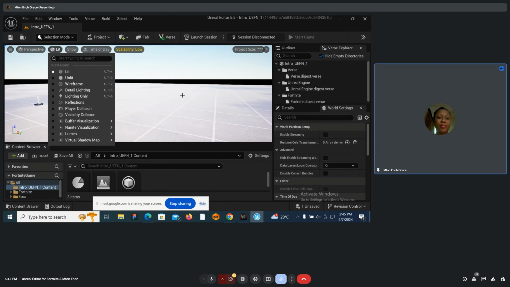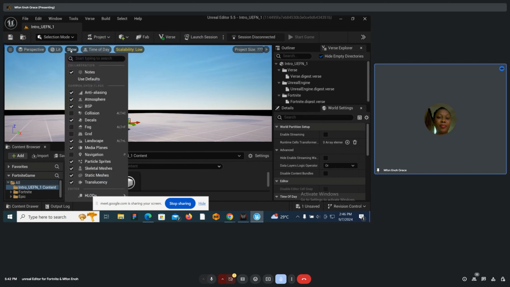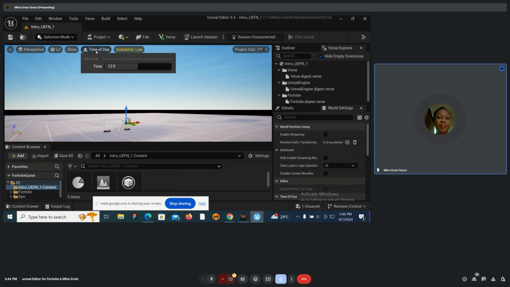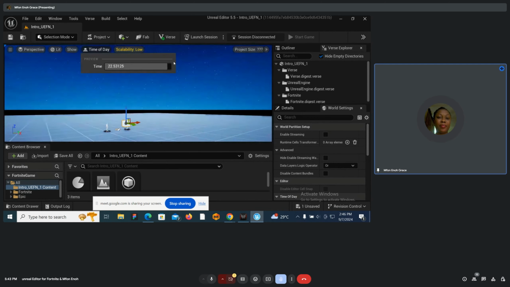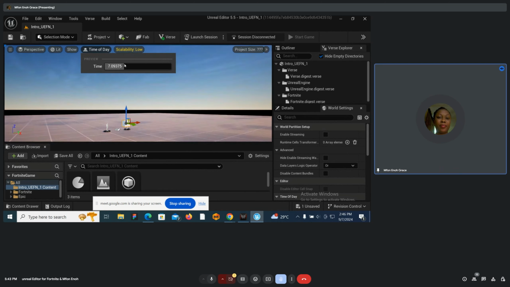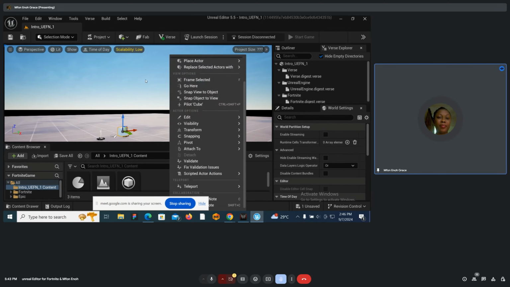Let's go lit. Then you can show. When you click this, you can select what to show. If I don't want to show the atmosphere, and I look at that, the atmosphere goes off. Time of day, you can fix your time of day from here. You can use this to get the look and feel you want for your game. Look at that. I can leave it this way if I want to, depending on your genre or the story you're making in your game, how you want it. That's it, and many, many more.